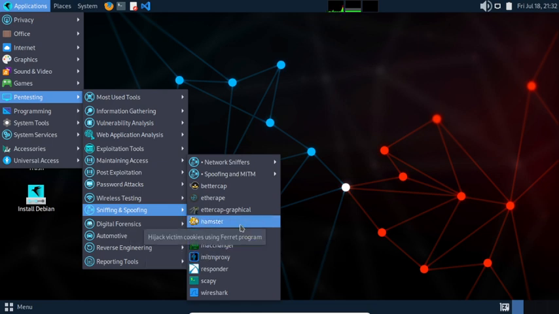Basically, you do need the victim to be on the same network. So this would be great if you were to go to a public Wi-Fi network. Often what you hear is you go to the coffee shop and you get on their public Wi-Fi. So yeah, Ettercap Graphical is just about the same thing, but rather you can control their devices through Bluetooth or through the network itself.